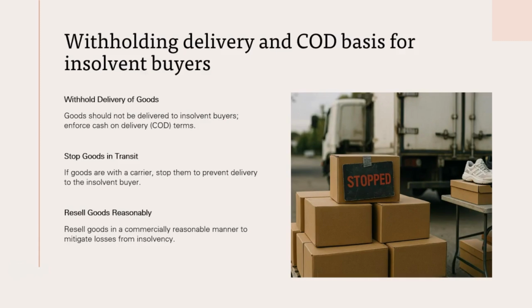So with the seller remedies available, if the buyer is in breach and the seller is the innocent party, what can they do? Well, first of all, they can withhold delivery of goods. They can not deliver the goods that the buyer is refusing to pay for. And if the buyer is insolvent, they can put them on a COD basis, cash on delivery, which means the goods will not be delivered and left there unless they pay cash at the same time. If the goods are in transit already, they can stop those. If they're in the possession of a third-party carrier, like on a ship or train or truck, they can make arrangements with that third-party carrier to stop the goods where they are.